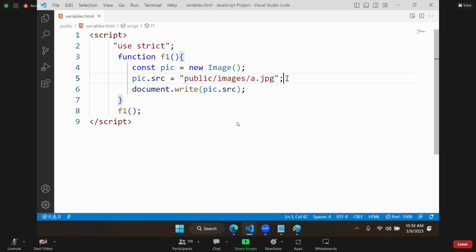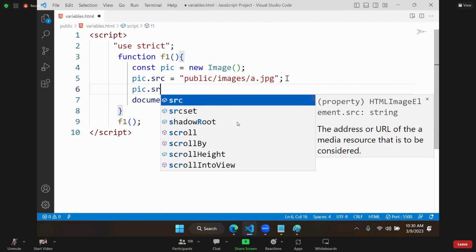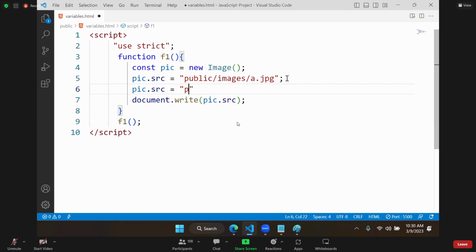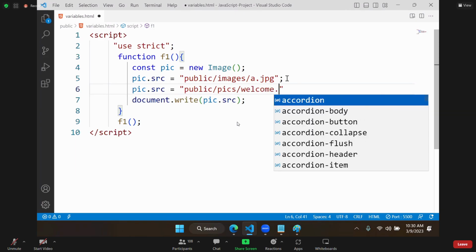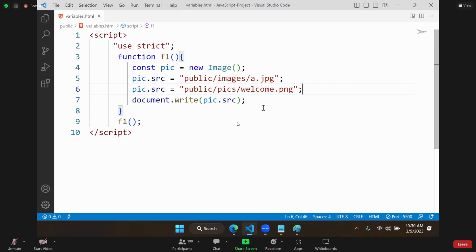For example, I said pic.src is equal to public slash pics slash welcome.jpg or png, like this. I assigned another one. Actually, I am not assigning another one.